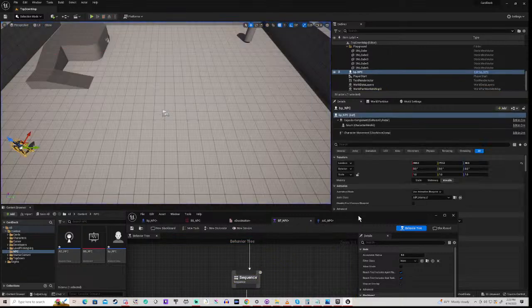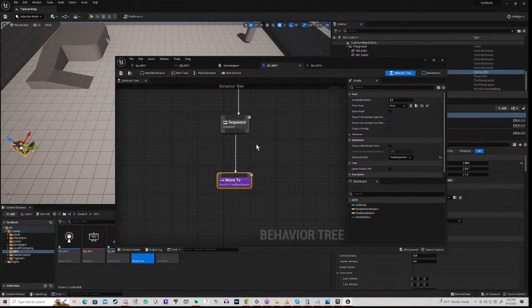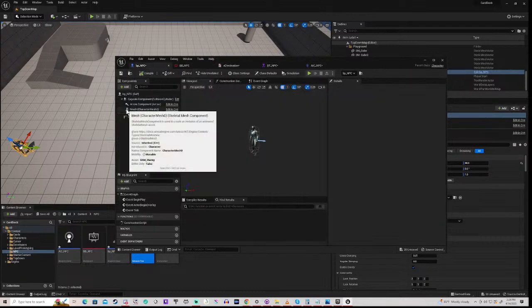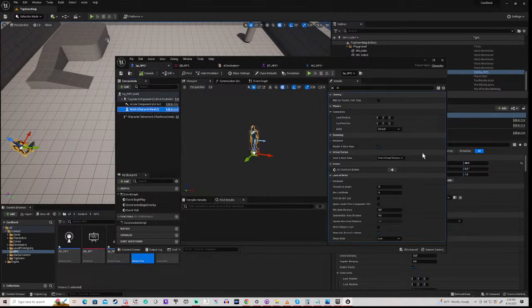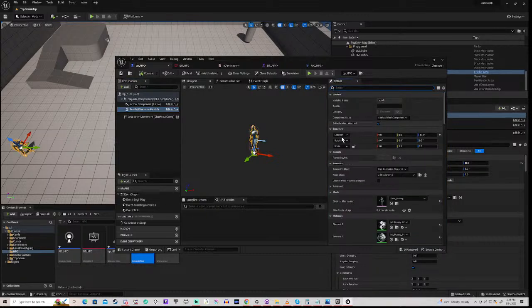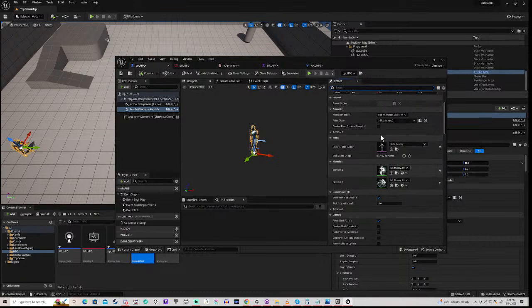Bonus points, guys, for telling me what's wrong, if you get it before I actually fix it. We have got an animation blueprint. Well, that kind of makes me look a bit stupid, because I thought I hadn't set this.